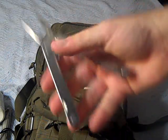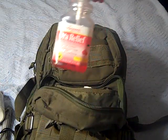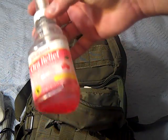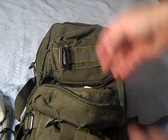A real Leatherman, first generation. I rather like these things. Not crazy about Leatherman's politics, but unfortunately, damn it, his stuff works. Damn his eyes. I'm kind of a wuss when I get sick, so I always have some kind of Chloraseptic or something for a sore throat, what have you. I'm a wuss for stuff like that. I've always got some with me.